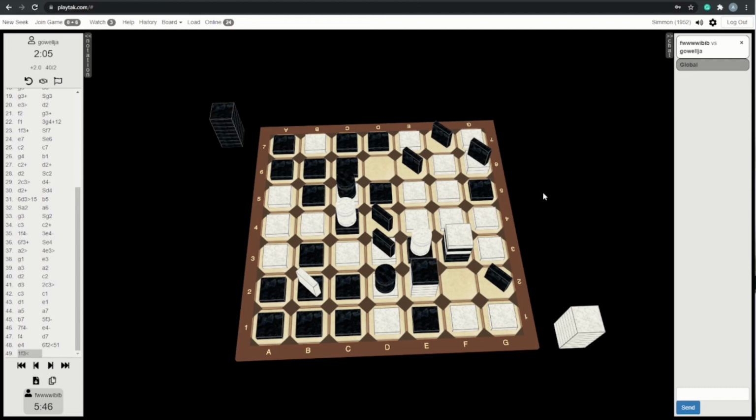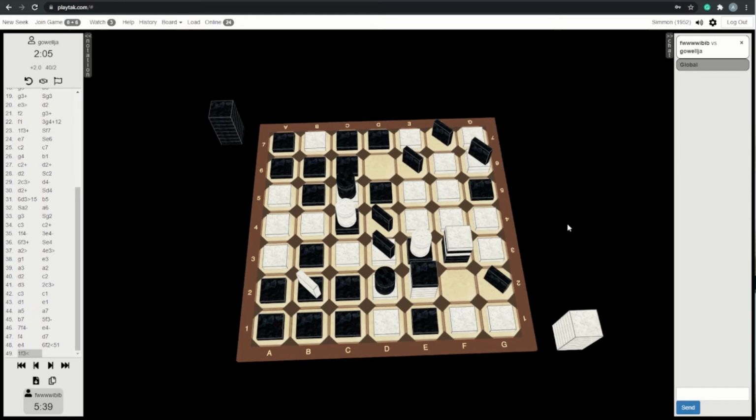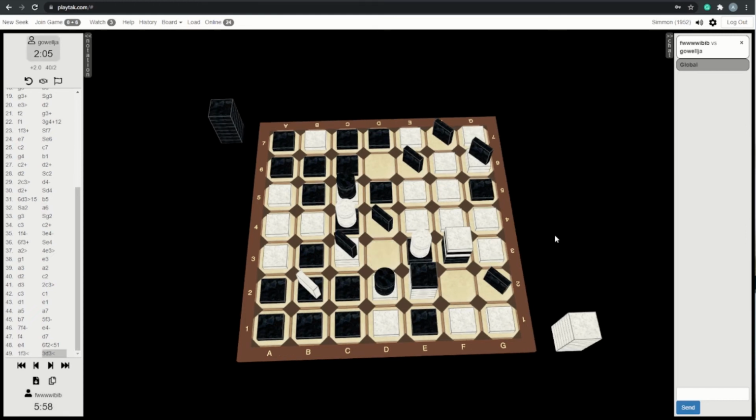Now for black, what do you do here? Do you recapture your own stack with your capstone? That's a minus one flat count differential move. Black takes this wall stack, brings it left. Why? Was white wanting to smash this?